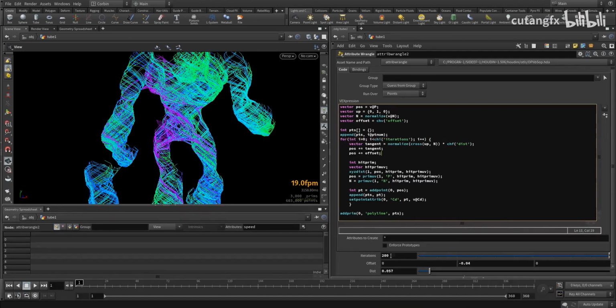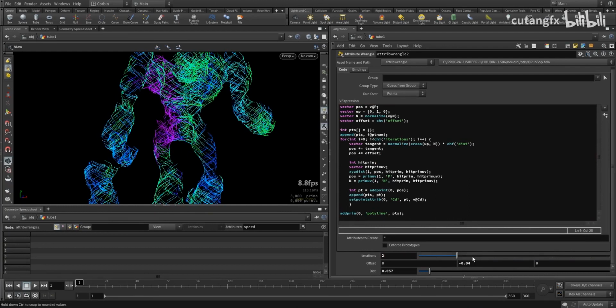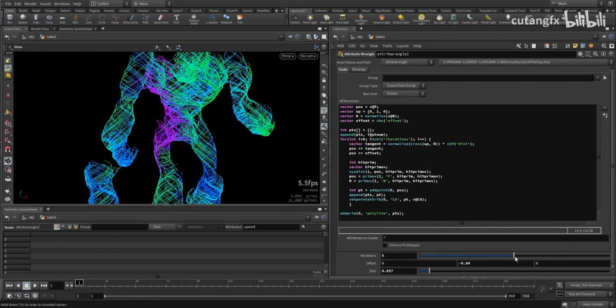But I can control here how many times we loop. So if I want to, we can loop only 20 times, and that's going to calculate a little bit faster. And we could calculate only 2 times. And every time we loop, you'll see that the spiral grows longer and longer. You could even animate this value if you wanted, so it keeps looping and spinning all the way around. So let's set it back to something like 50.